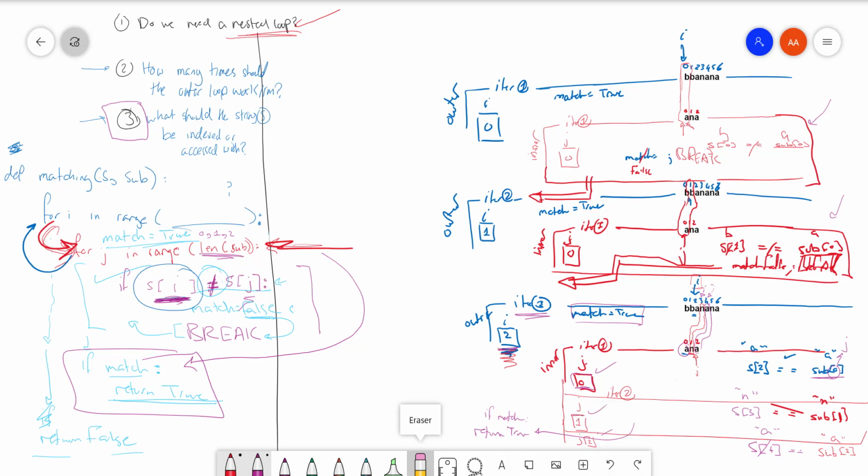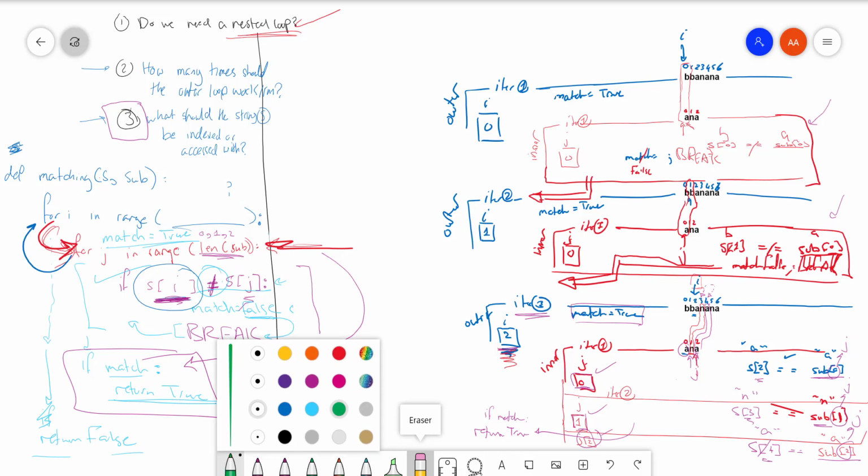And we know that when j was 1, the sub was at 1, right? So I know that this is j. And when j was 2, I know that the sub was at 2, so I still know that this is j. Now the real question is, what is this? This is not only i, right? So I can say without a doubt that i is involved somehow.